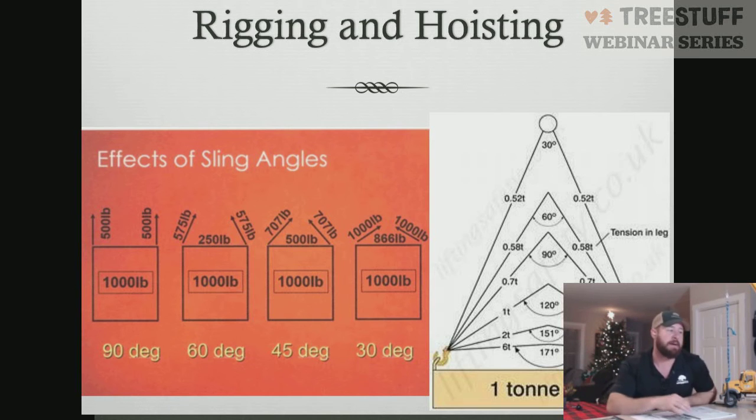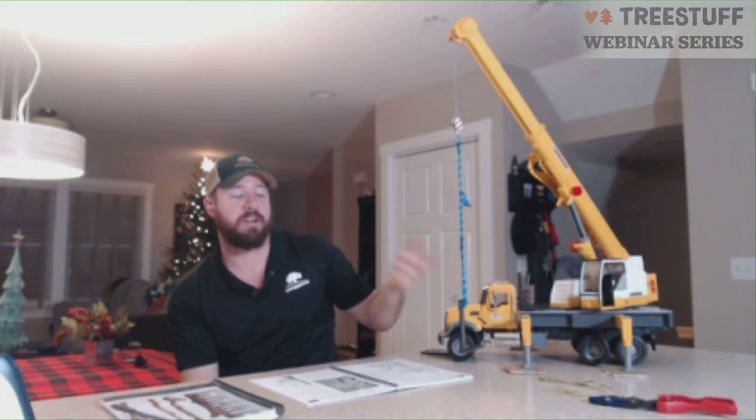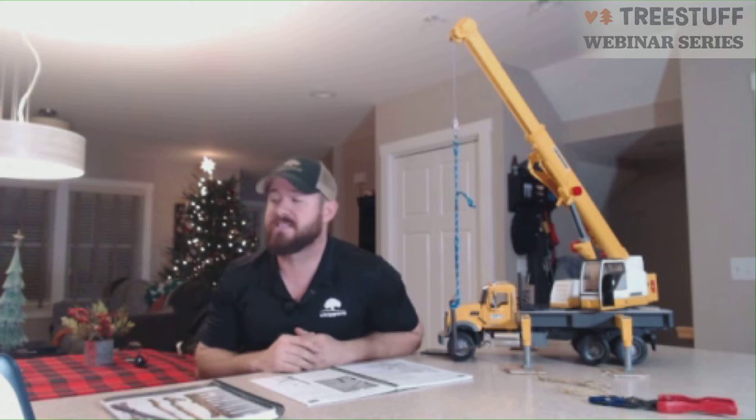Again, the easy way to figure out that capacity for every pick is to take the height from your load to your hook, divided by the length of the sling, times the choker capacity, since we're operating in a choker configuration. It's an easy way to figure out real quick what your capacities are going to be.